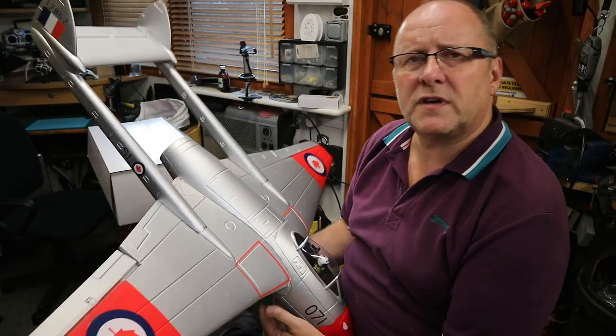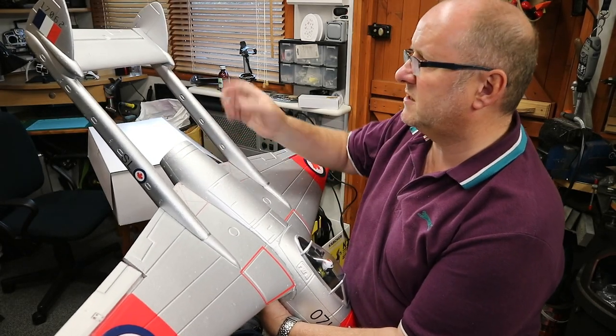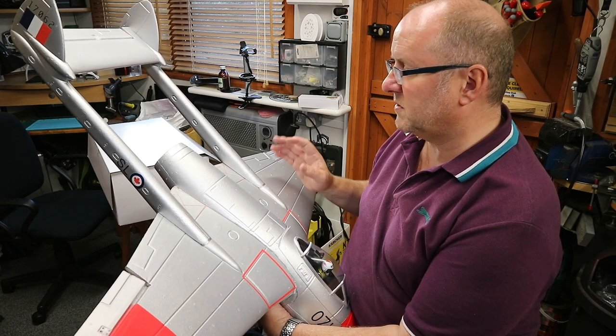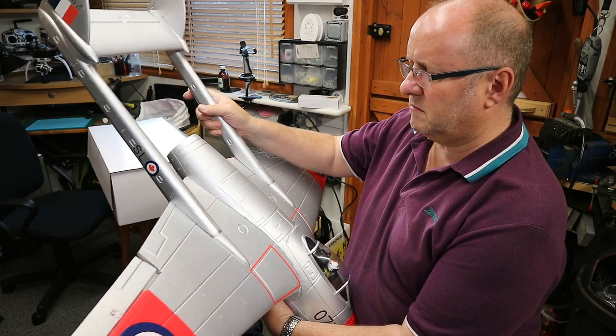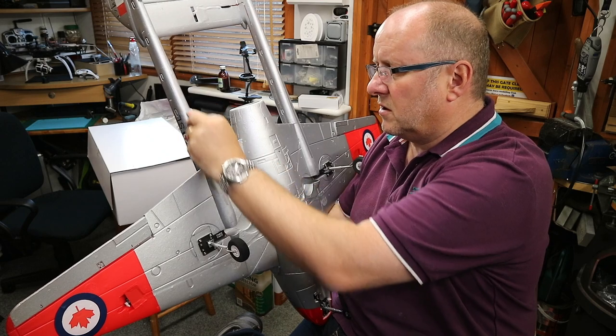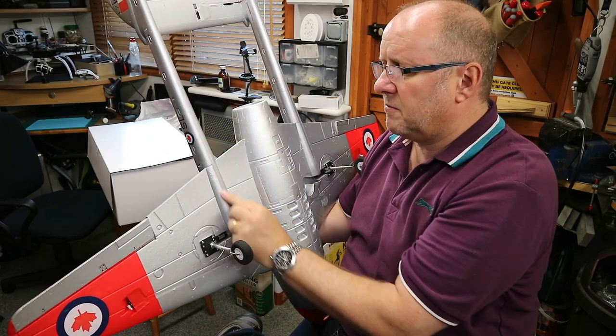After gluing it all together, it was a bit fiddly with these and the wire going through, so I almost had to do it all in one go. But I thought these booms feel a bit flexible, so what I've done is cut a slot down there and put a carbon fiber brace in there.